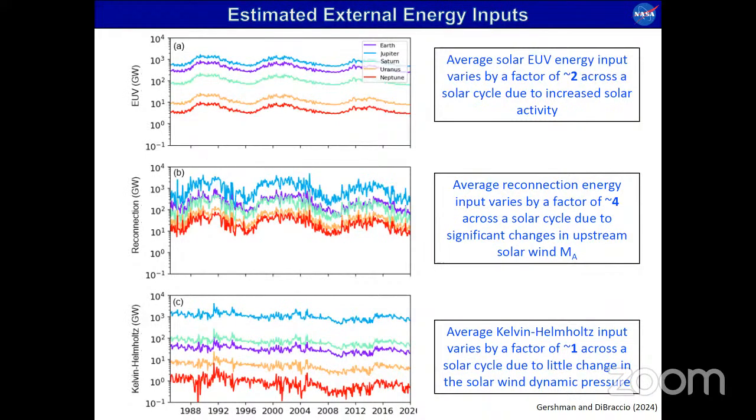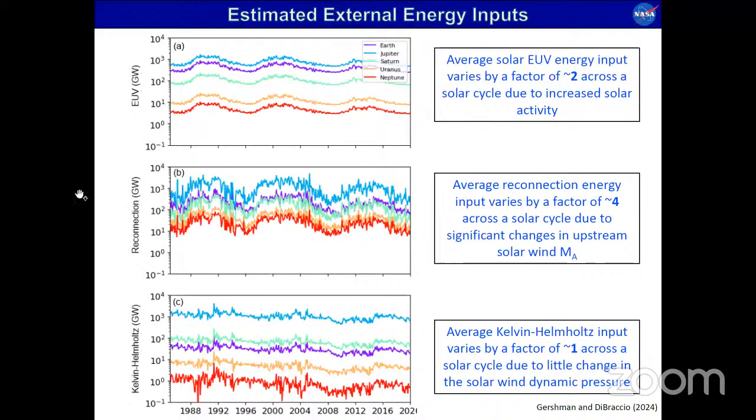But you do see that, in particular, Earth has a really strong EUV, and Jupiter has a slightly stronger EUV than Earth, just because it is so massive, even though it's further out. And of course, Uranus and Neptune have really weak EUV energy inputs, and in fact, the weakest energy inputs across the board. But the relative energy partitioning between those may be different across the different systems. So if you go to the next slide.